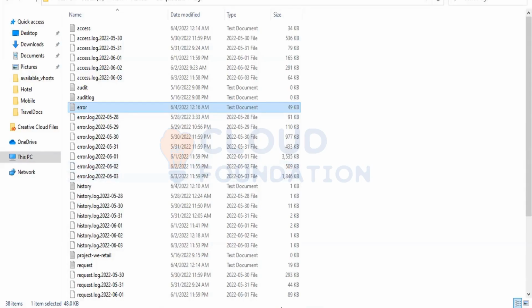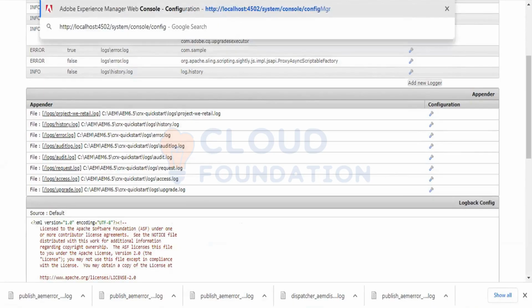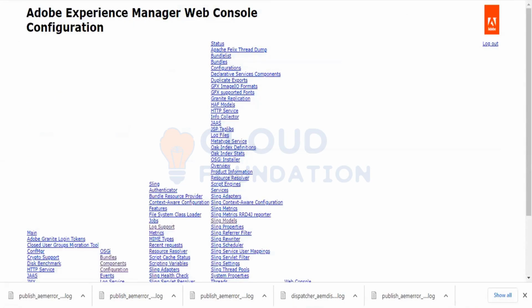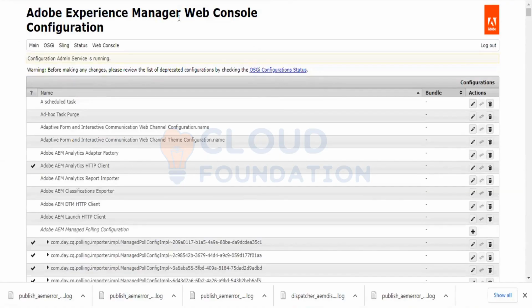Let me show you how you create the custom log file. If I go inside the System Console Config Manager, if you're working on a complex requirement, all the logs need to get logged inside that file. It becomes easy to identify.